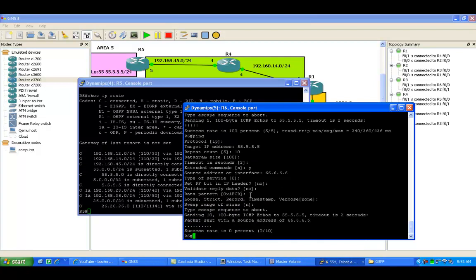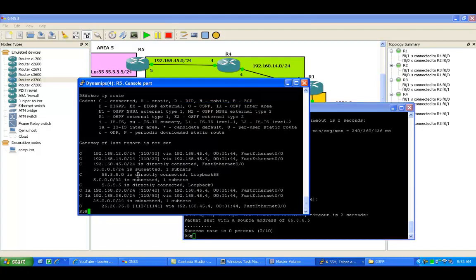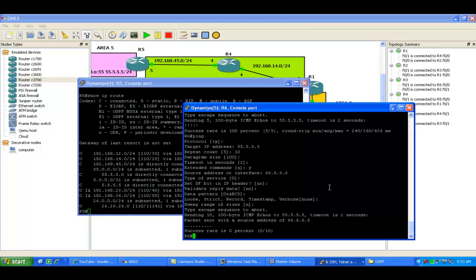What we can see is that this ping is failing from R6 to R5. This is because router 5 has no idea how to get to the 66 network, because it has not learned it via OSPF, since the tunnel we created is not yet complete.